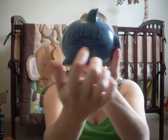We ended up playing a game called Feed the Piggy, and there's change laying all over the place, and you have to collect as much change as you can. I think I had like 59 cents. My sister had like $6 and something, so she won this one, but all the change that you collect, whoever has the most at the end of the baby shower gets a prize, and all the change goes in here in a piggy bank labeled Caleb, and he gets all the money, and there's almost $20 in here, so that was a really interesting game. I've never played it before.